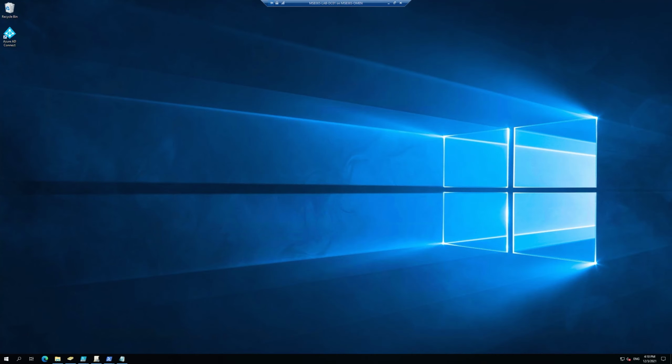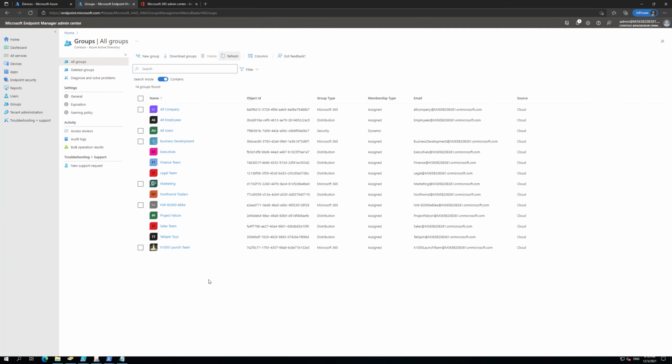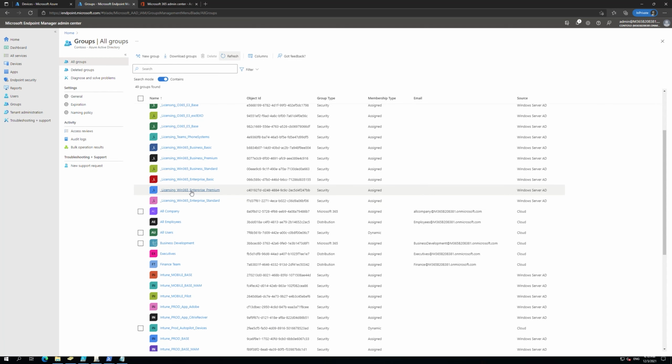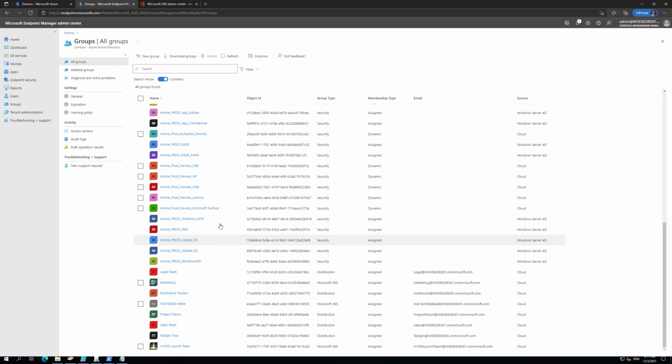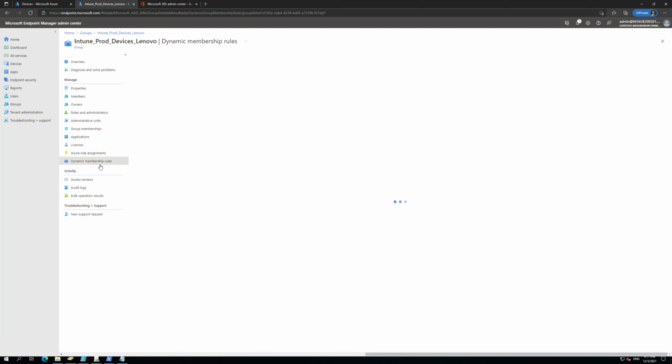The next step is having a look at our tenant. As you remember, I will maximize this. We have just these few groups which were already here earlier. If I hit the refresh button, we have all our license groups which were created on-premise also synced to the cloud. Please note, you have to configure your Azure AD sync, which directories should be synced to the cloud and which not. This topic will not be covered in this video or in this blog post. This is just the preparation which has to be done so that this is working. We also have our Intune groups, for example Intune Mobile, and as we see we have our dynamic group. If we have a look, for example, at Lenovo, we hit in, and this is all about the dynamic rules which we have created.